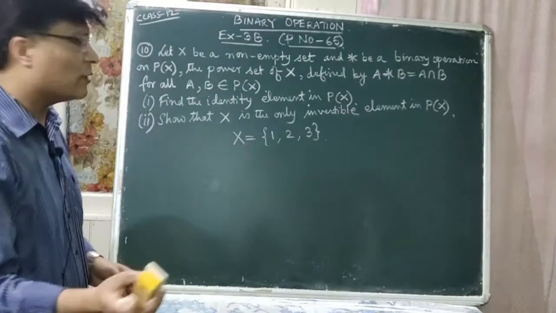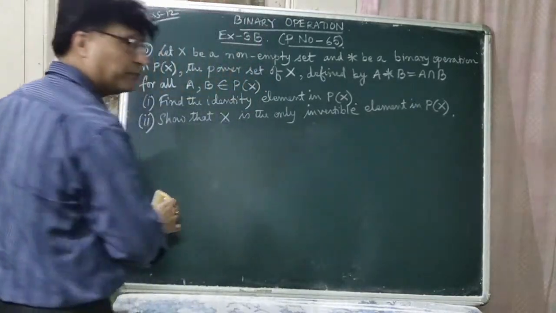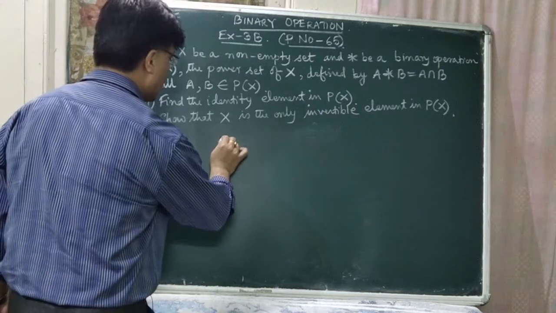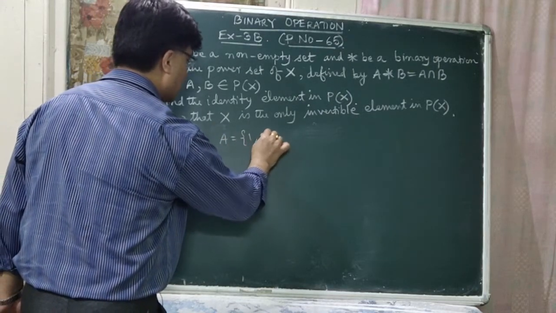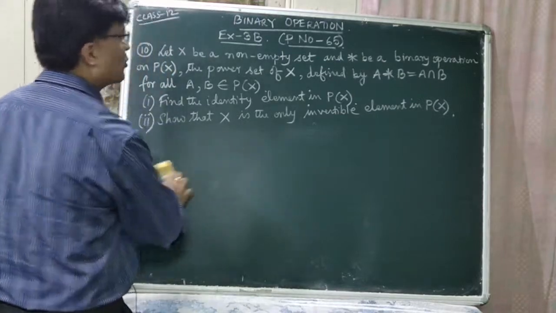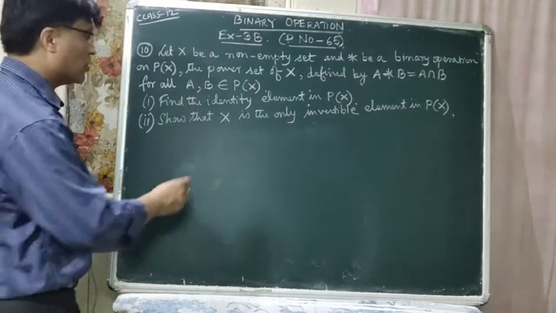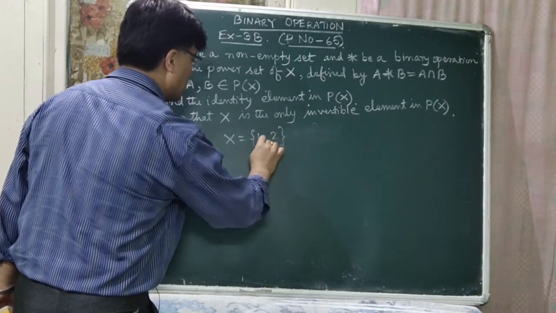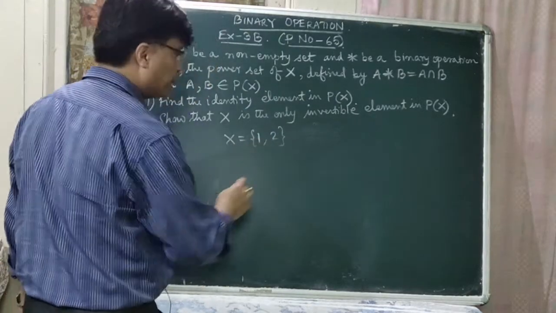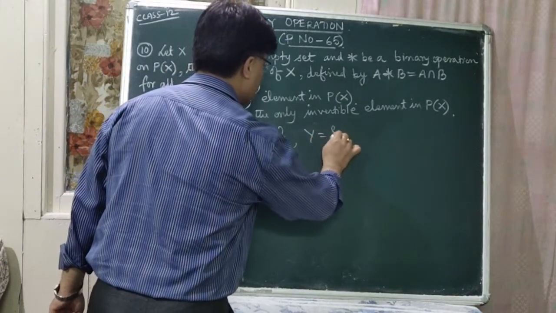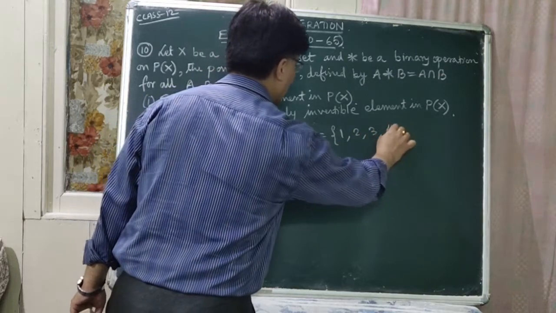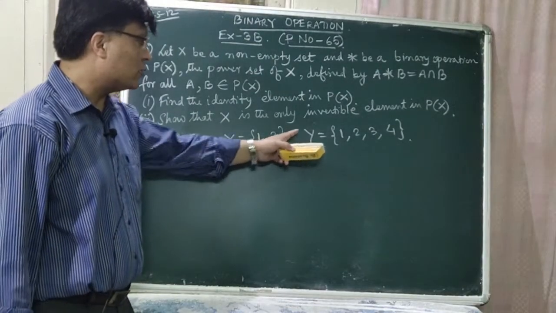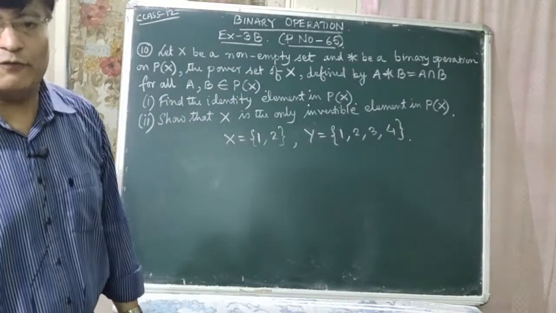Okay. So what is the meaning of subset first then? You remember well what a subset is. Suppose A is equal to 1, 2. Actually, let's take X and Y, since we are talking about X here. Suppose X is equal to 1, 2, and Y is equal to 1, 2, 3, 4. Right? So here capital X is equal to 1, 2 and Y is equal to 1, 2, 3, 4.